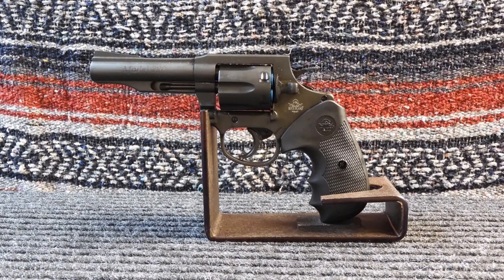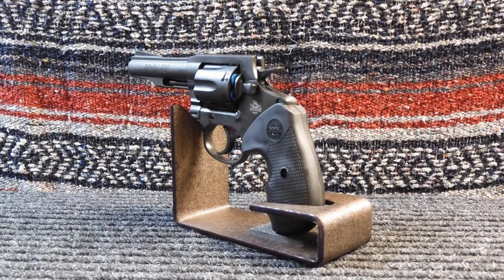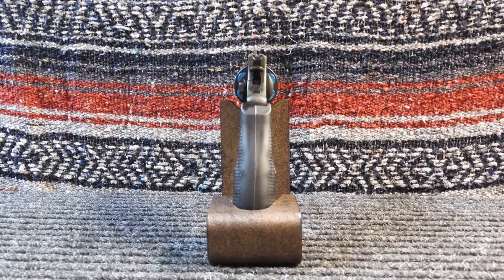Some folks say that carrying a revolver is more difficult than carrying a pistol. To some degree, that may be true. However, and as with a pistol, a large degree depends on the size of the firearm, the method of carry, clothing, and a host of other factors. The Rock Island Armory M200 has been compared, in size, to the K-frame Smith & Wesson revolvers and to some Colt revolvers of comparable size.